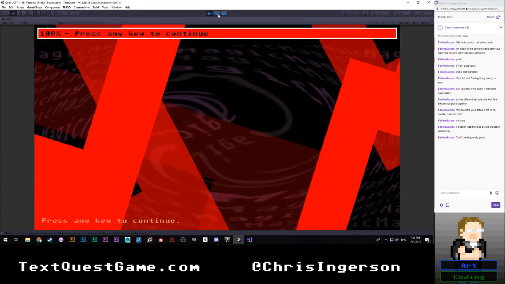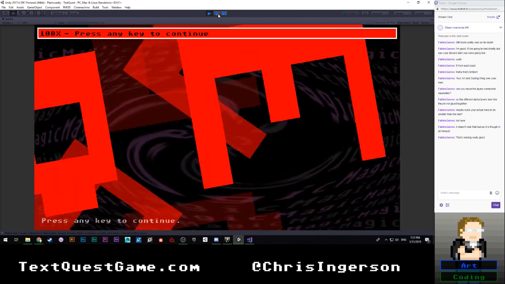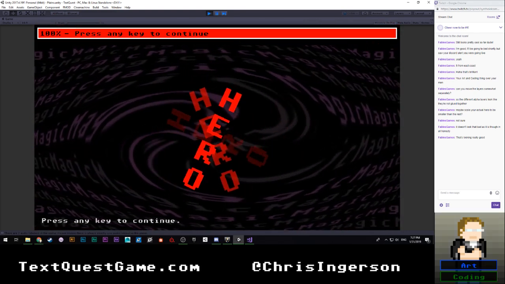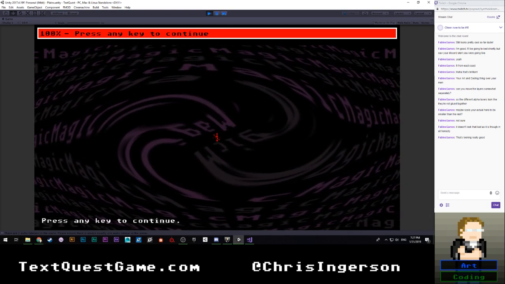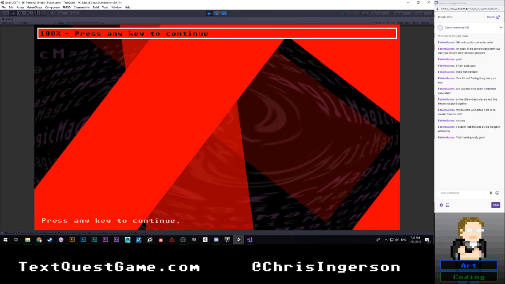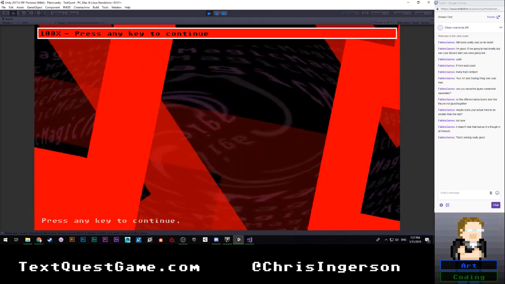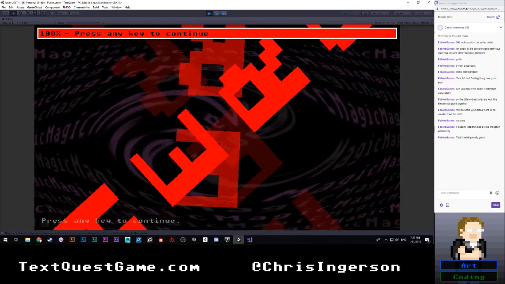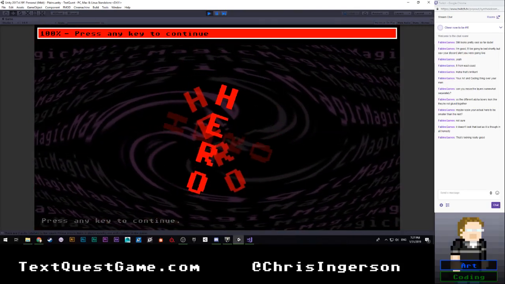The only other thing I could think of doing is having, instead of this saying magic in the background, the level description kind of scrolling by, which would be really cool. Don't get me wrong, but that would also be very complicated and it would look very rough. It'd be hard to read, so that's not particularly great.